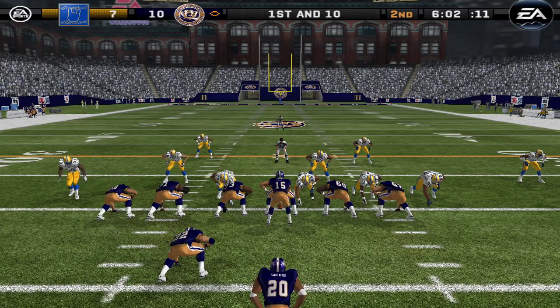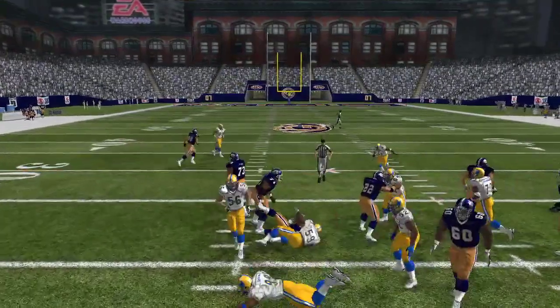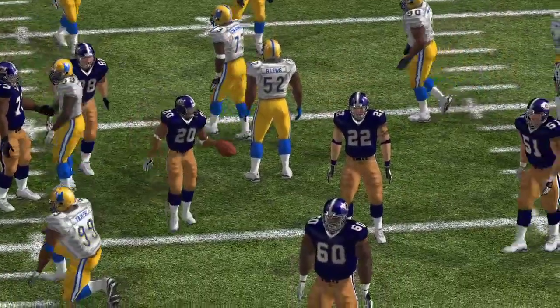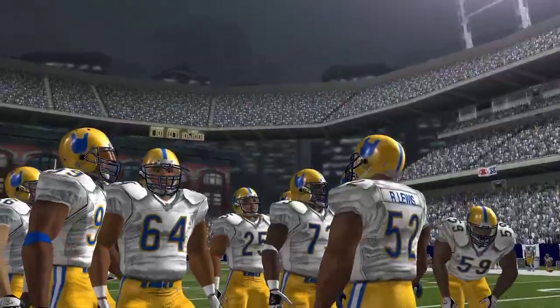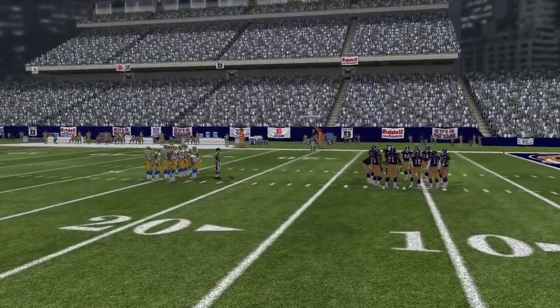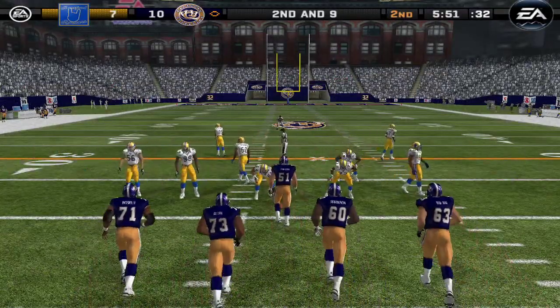Number 15 with a man in motion. Tucks it away. Taylor is there for the tackle on the run. At the 21-yard line. Barry, not getting too much going yet. But it's all about making the defense respect the fact that you're willing to run. 1 yard gain on that play. Second and nine. Ball on the 21-yard line.